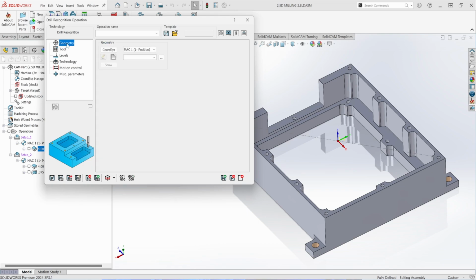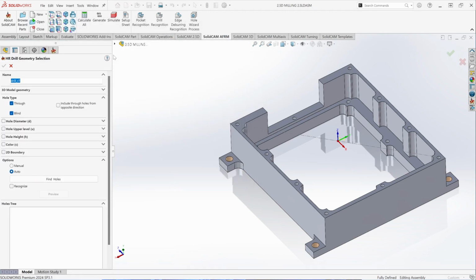Let's start first by picking the geometry. To collect geometry in, I'm going to say New, and it's going to present me with a series of filters that I can assign to pick my hole locations. In this case, we'll start by telling it to find the holes in the model. What it's looking at, at the end of the day, is the finished diameter of the hole to determine the hole. So in this case, we can see it picked some holes here on the top surface, but it omitted some as well.